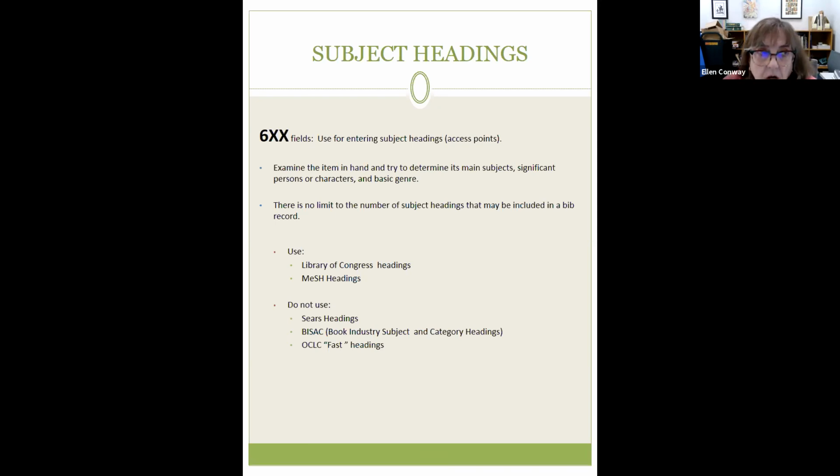You could also try looking at something like Novelist or WorldCat, and see what you can find there for a similar item. You can use the Z39.50 databases or other library systems' catalogs. Now, Minerva catalogers, you can search on a term that you think is a heading, and the system would direct you to the correct authorized form.